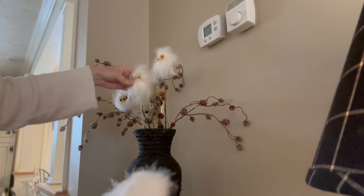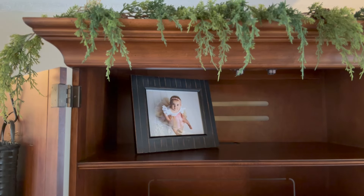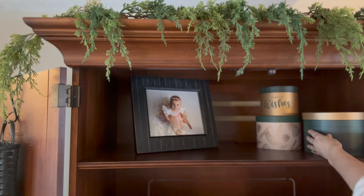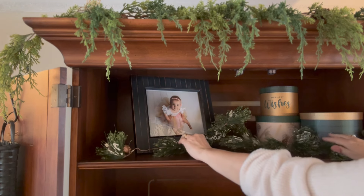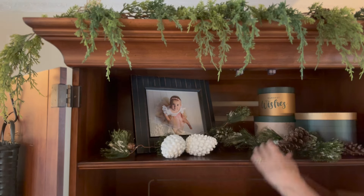In the vase I put some pinecone sprigs and these little tiny snowy owls. On my armoire I'm going to add these cardboard boxes — one of them has the green plaid color that matches perfectly with the throw I used and the colors I'm trying to pull through the rest of the room. I'll add a sprig of pine and some resin white pine cones and some real pine cones.